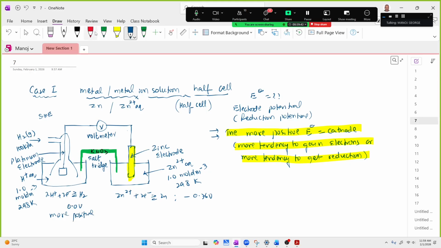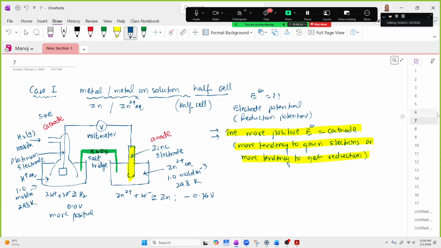Okay, so I understand this is more positive, correct? If this is more positive, is it very clear that SHE is going to act as my cathode, which means this is going to act as my anode? Give me yes or no if everything is okay so far. My apologies, but how come you guys never told me anything? Is everyone clear as to how I know SHE is the cathode or anode? Guys, could you very quickly put that in the Zoom chat? I need the Zoom chat to be working fast. Then only we can catch any of these mistakes if that happens during my teaching. So is everyone clear that SHE is the cathode because it has a more positive E°?